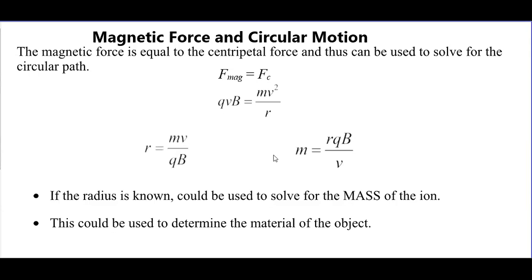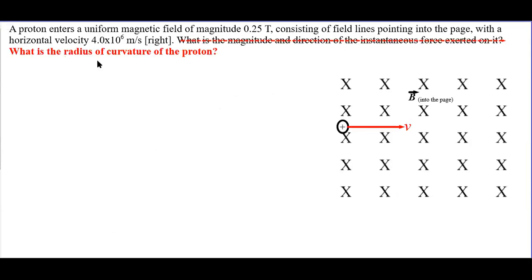So those are just two little small equations. I generally don't ever remember those. I always just start with this because I know Newton's second law very well, and I can make any equation equal to anything I want, usually. Sometimes I still screw up. So let's go back to this original question.